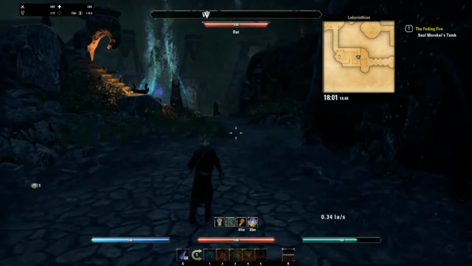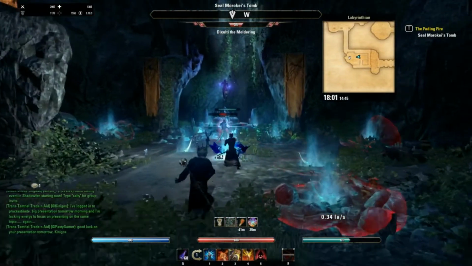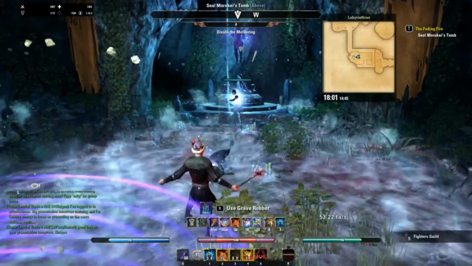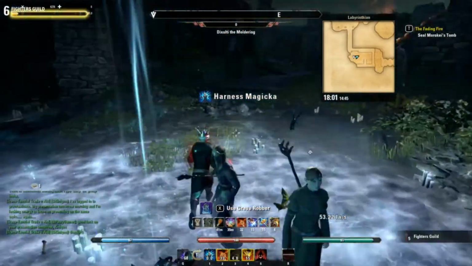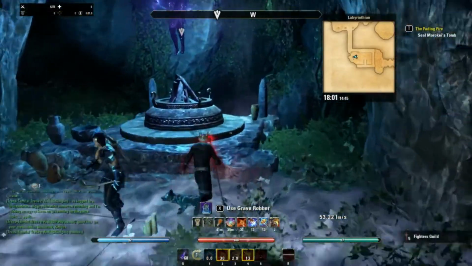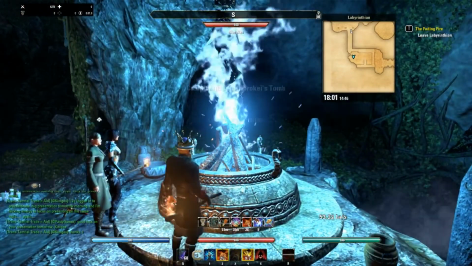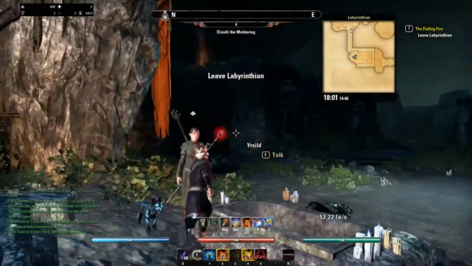Alright, we've got to seal his tomb. I bet you this is where the boss is going to come. Yeah. Oh! Came just in time. Yeah. That's for Yharnam and my grandfather, you bastard! We did it! Morekei is entombed once more. Now, let's get out of here.